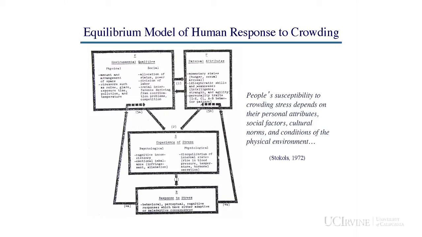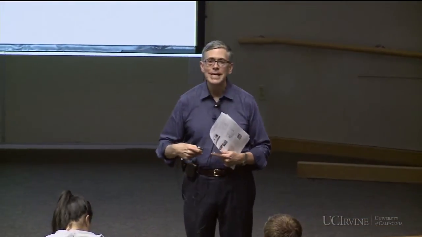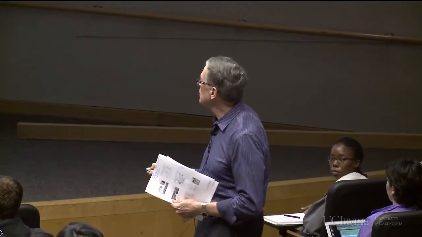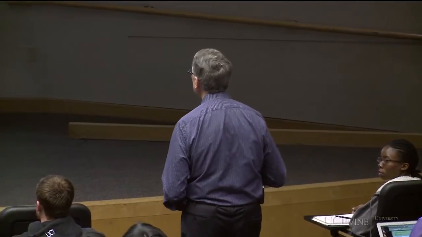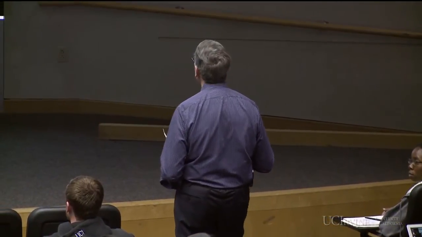And then people respond to that crowding stress behaviorally, perceptually, by trying to work back and change the environment or change themselves. And by changing themselves, they might try to withdraw from that environment. They might try to get to know and like people in that situation a little better than before. So they're trying to modify themselves personally, right? So these are different kinds of adaptations that people can employ to try to reduce the feeling of crowding stress.